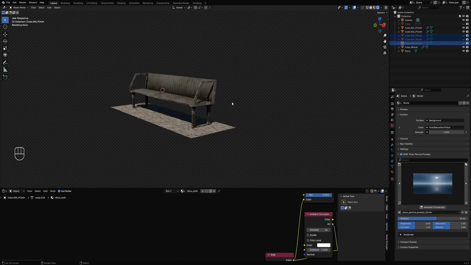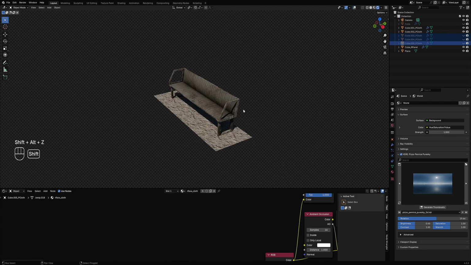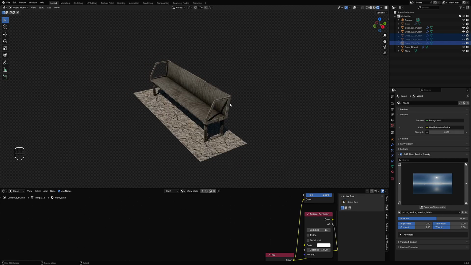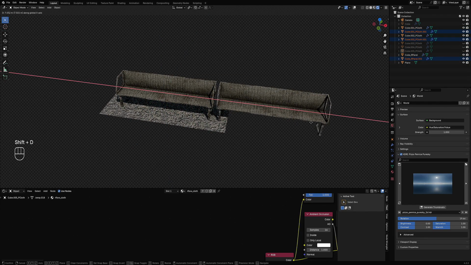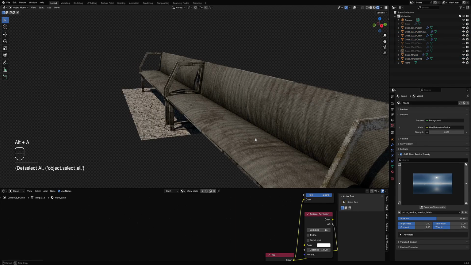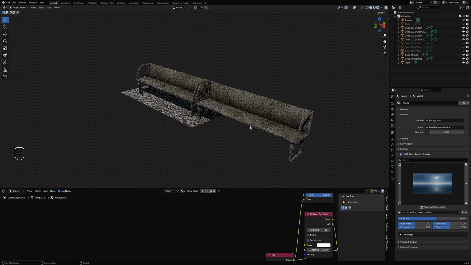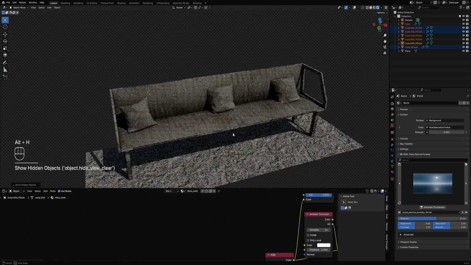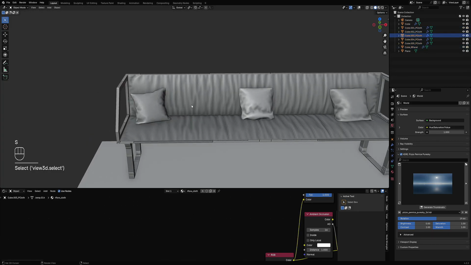So I guess this chair will be, you can then join these objects and then use this chair for the asset browser. You can of course create a bunch of copies of this to populate your scene. Maybe render it at this distance. You can even render it close up. It's still convincing enough. The pillows are good.